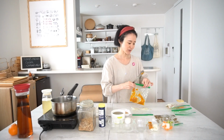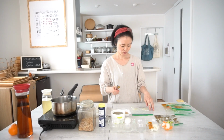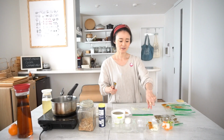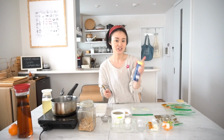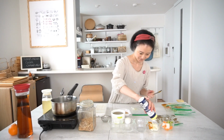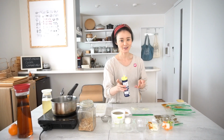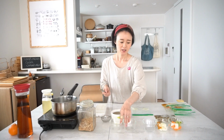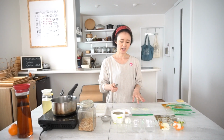Okay, so I want to add dashi soup stock here, and also a little bit western taste. I will add cheese. The combination of cheese and dashi is so good, so I really recommend. So it's gonna be a main dish. So let's think about side dish.